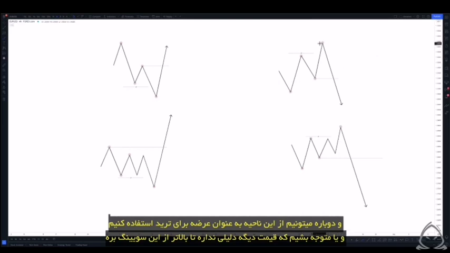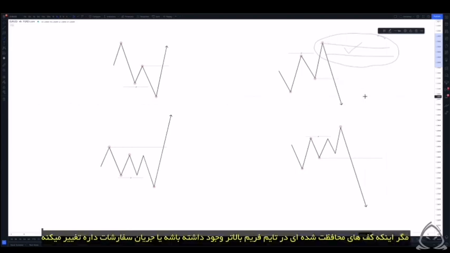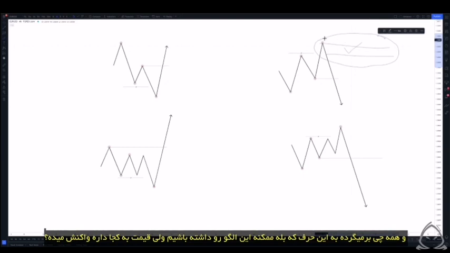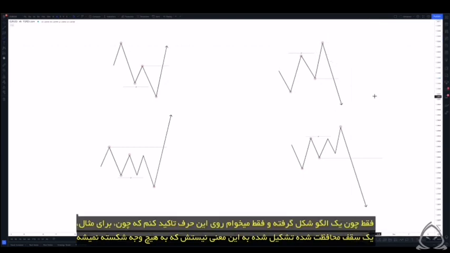And again, we can either use that as a high probability area to look for supply and look for trades, or just understand that price in its current state has no real discernible reason to move to the upside above that swing point, unless of course there are protected lows on a higher time frame or order flow is beginning to shift. It all comes down to, yes, we may have these points, but then where are we starting to react off of? Because just because a point is created, and I just want to emphasize this, just because a protected high is created, for instance, doesn't mean that it's not going to break at all and that there's no chance of it.